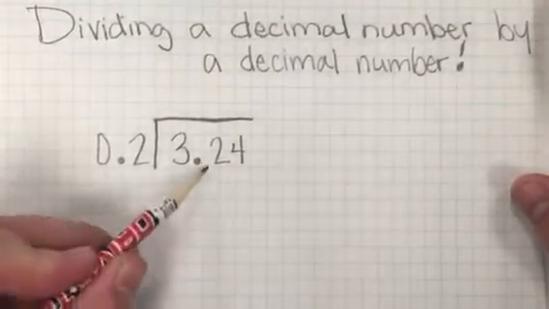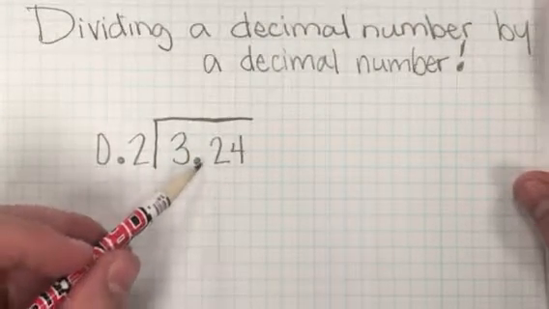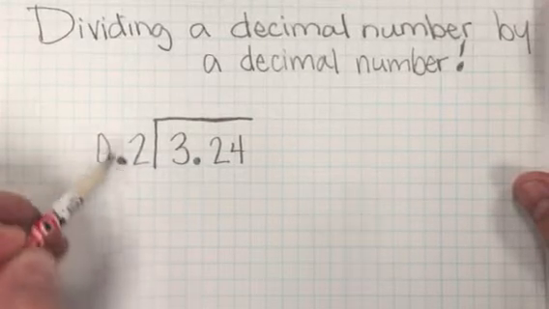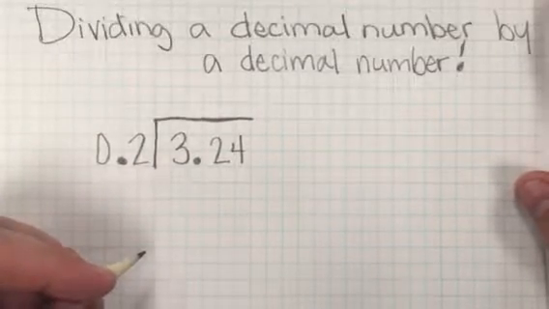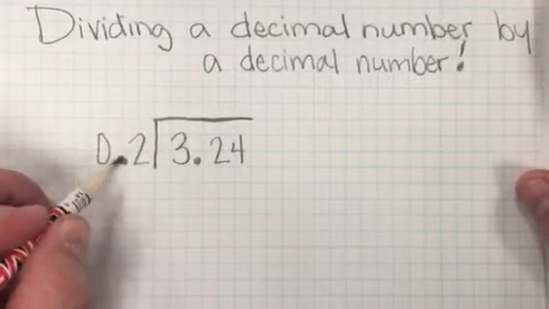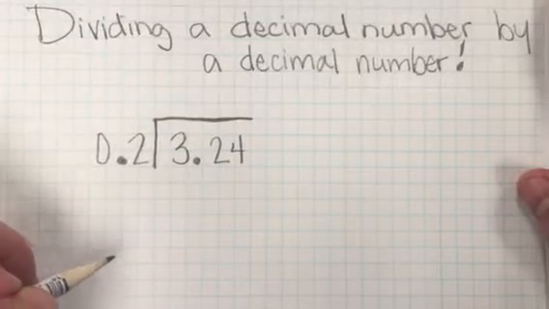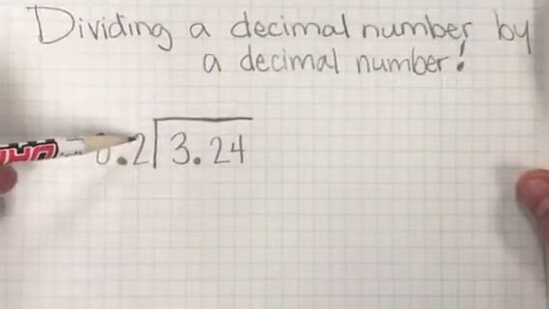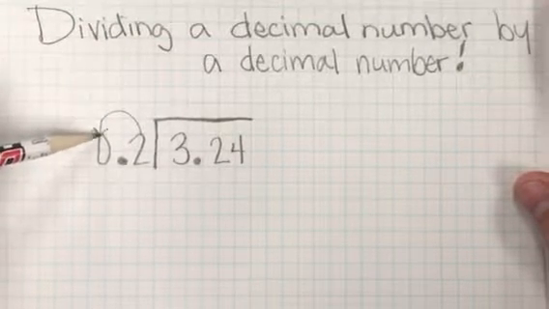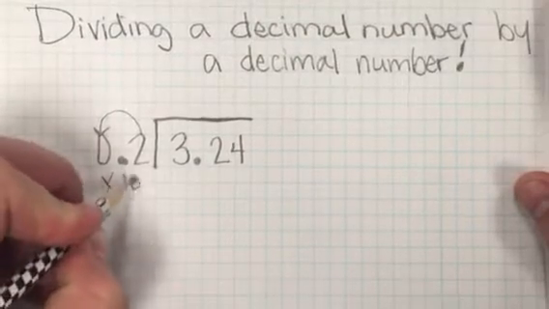When we have a decimal inside of our house, as you've all so affectionately started to call it, we pay attention to it, but if there's a decimal on the outside, that one determines what we're going to be doing in order to solve this problem. Now, we've talked about getting rid of the decimal. The decimal's not actually going to move anywhere, but what we're going to do is increase the value of this digit one place to the left, which means that I have to multiply it by 10.